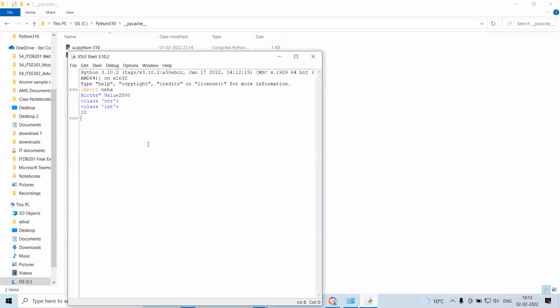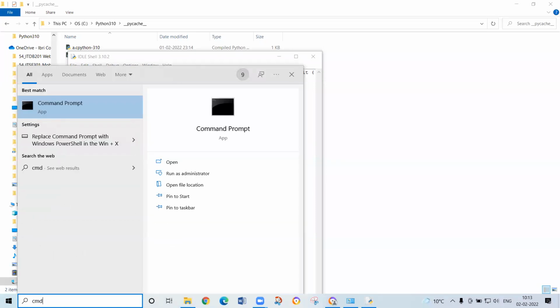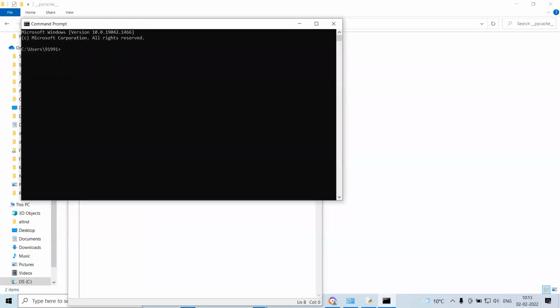Okay, now to continue, the third way to run your Python file is to go to the CMD. I will write here CMD, the command prompt is there. Here you will write py. Now you can find out your prompt has appeared here. Okay, whatever you want to use here, I will write here print hello.